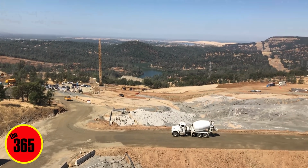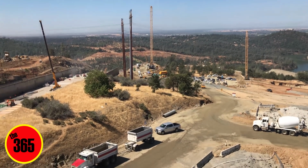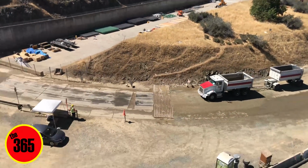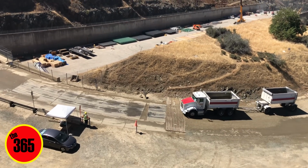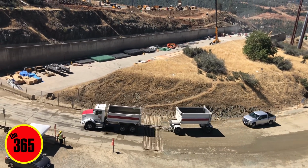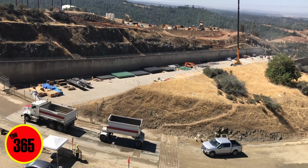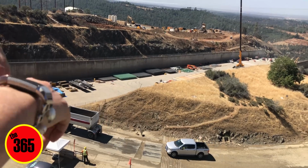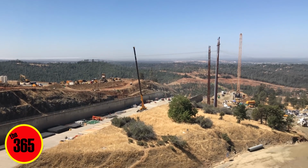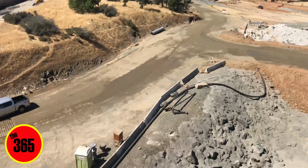Another thing that's really interesting with the coordination is all of the roads are being rerouted as they need it, and they have flaggers and safety monitors managing the flow of traffic in all of these different areas. So sometimes it's one-way traffic for trucks, and sometimes they turn it around and have it the other way. They manage those by moving flaggers and creating safety zones in all of these road activities to make sure that the haul routes are never impeded and that everybody stays safe. So it's our job to watch for those flaggers and do it safely.